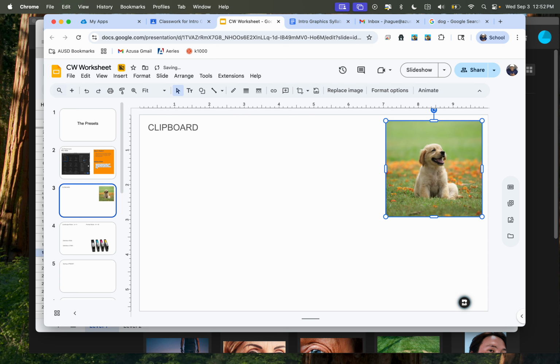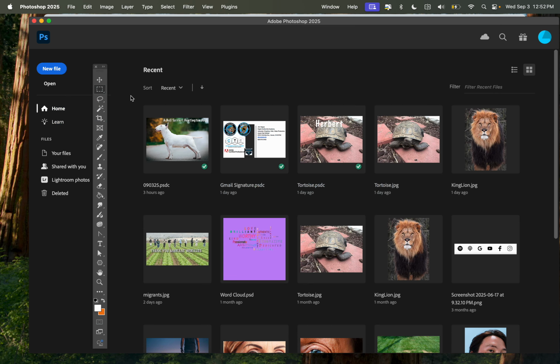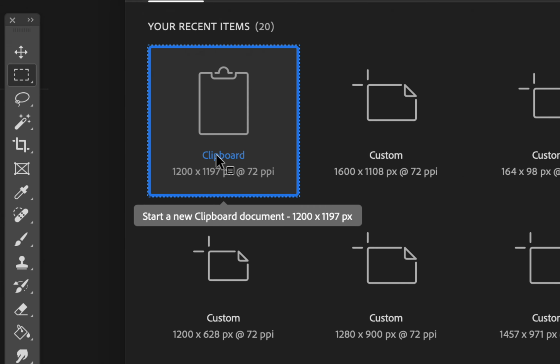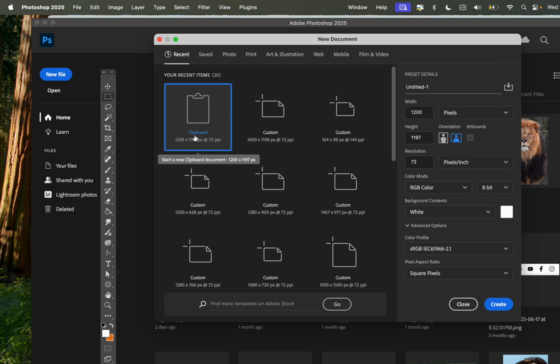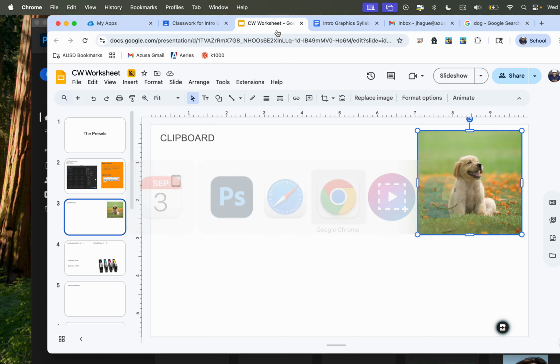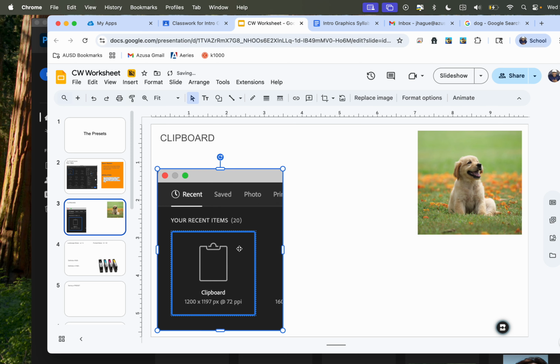Why? Because I also want you to go into Photoshop and click on New File. New File, look at that. Clipboard right there. That's what I want you to go ahead and screenshot. So I'm going to do a screenshot of this, okay, and paste it on to here.